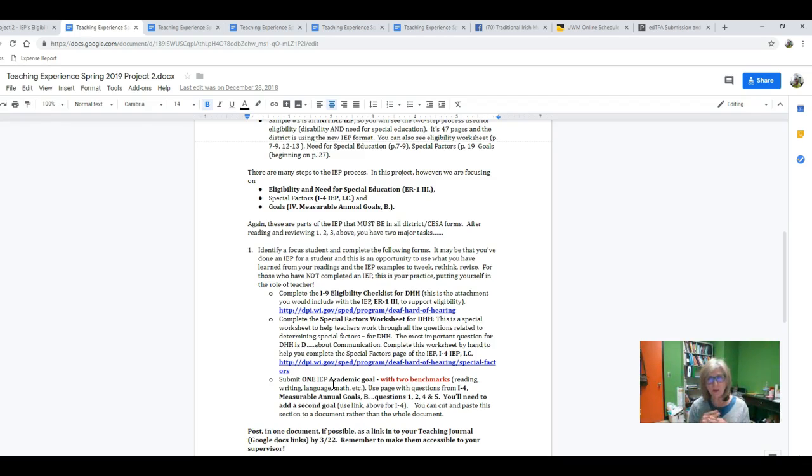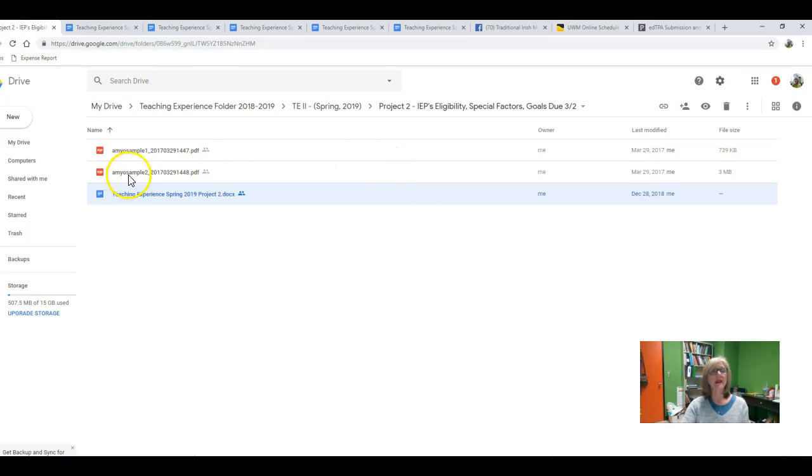So they're very short projects, but they're focused on a particular skill. Then these are some IEP examples.